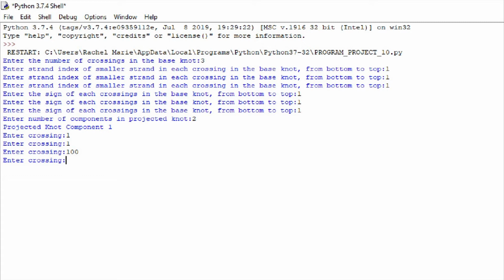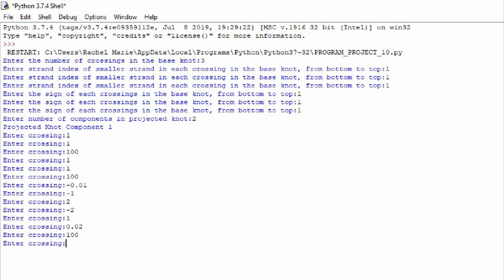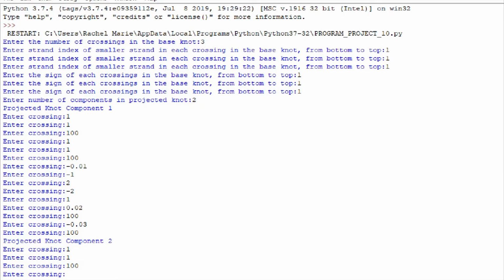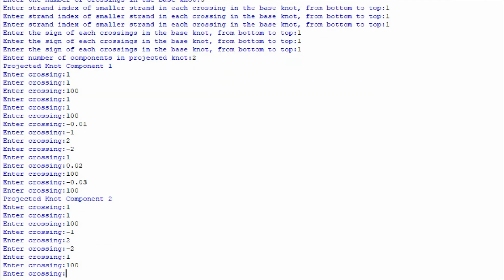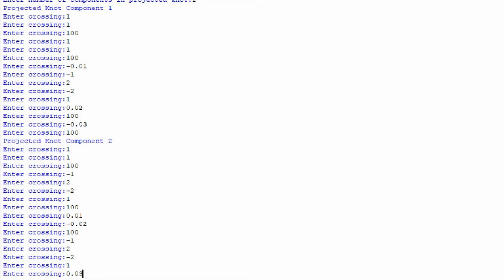Also, I've entered the value 100 to separate the sections, assuming we'll never get to a knot with 100 strands, and if we do, I sure need to change that part of the program. Fortunately, it's a pretty easy thing to fix. But for now, we'll keep it for convenience. So every time I enter a new section, I'm going to enter the number 100, and the 100s will separate the sections. We enter all the information for the first component of the projected knot, section by section. And then we do the same thing with the second component, entering the 1, 1 for the empty strand. When we get to the end, we enter one last 100 to break off the last section.